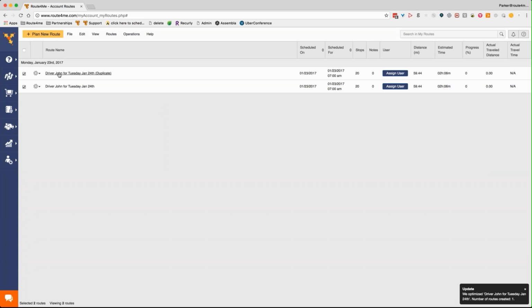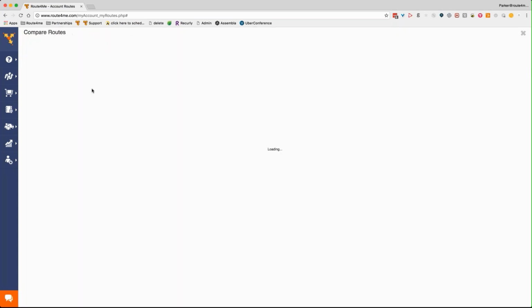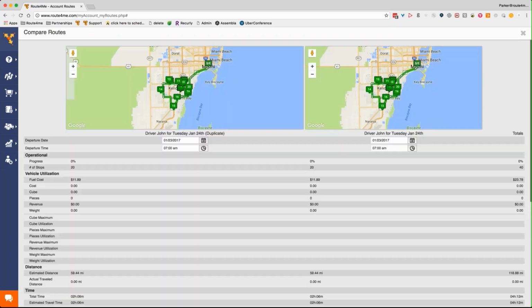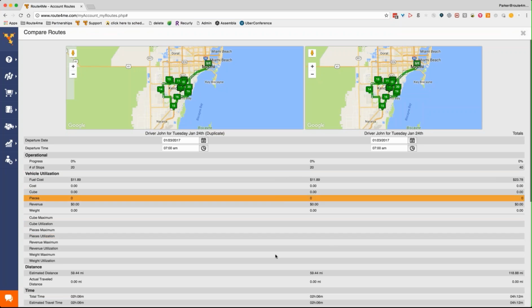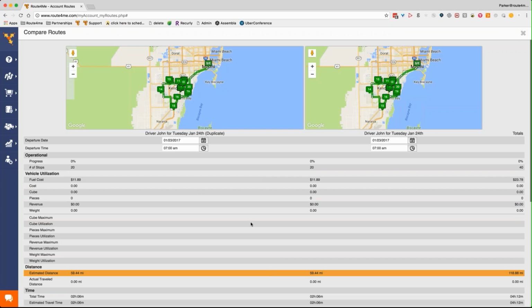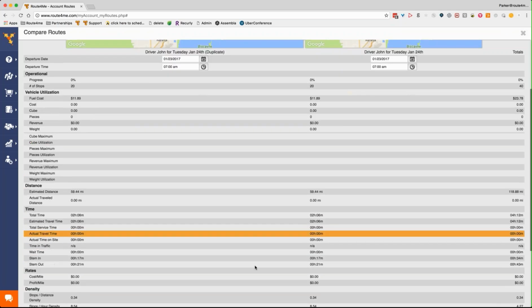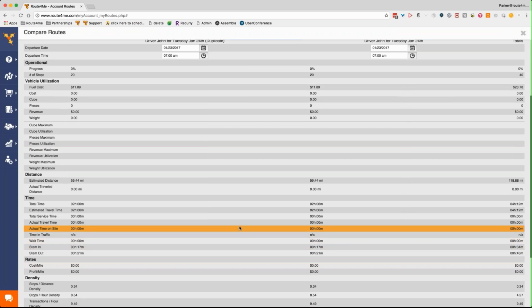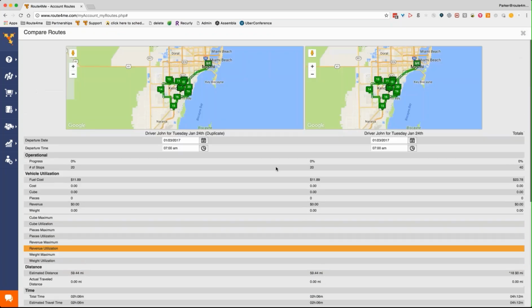So I can compare them side by side if I want to compare. If I go in, make changes to a particular route, I can just go ahead and compare them as well. And if I need to at all, make those changes. So if I click File and compare selected routes, it's even going to give me all the data. So these are exactly the same. I didn't make any changes, but if I were to make those changes, I can see the difference in distances, the difference in time, the service time, everything like that is all there. So easy to make and compare routes and duplicate them or make a copy essentially.